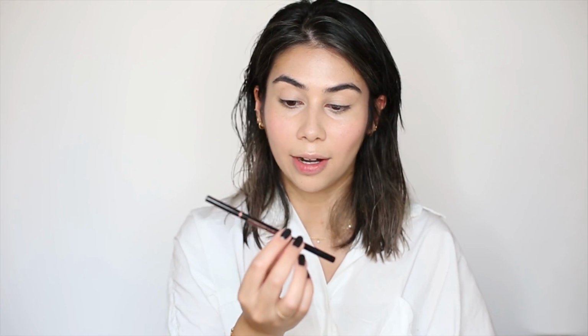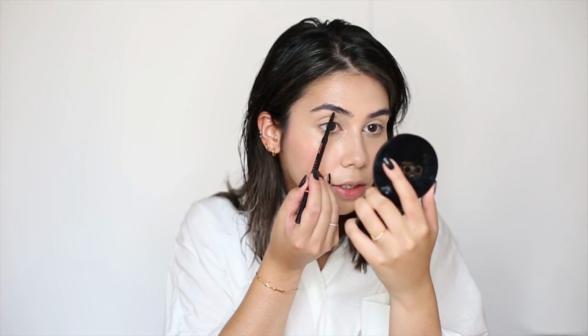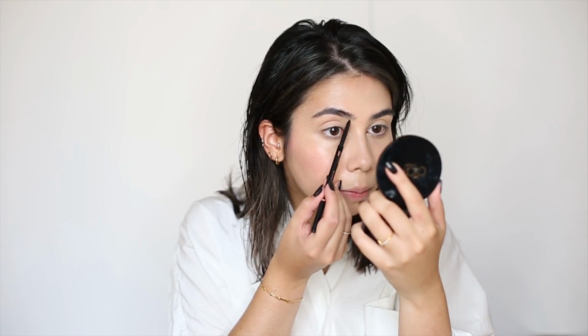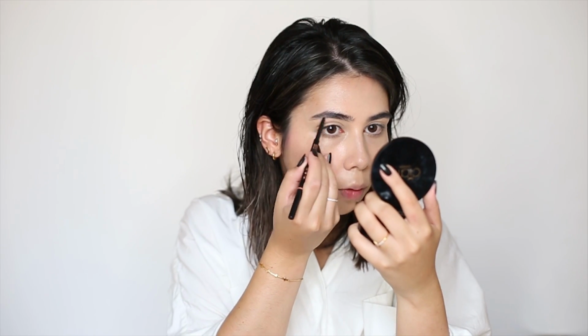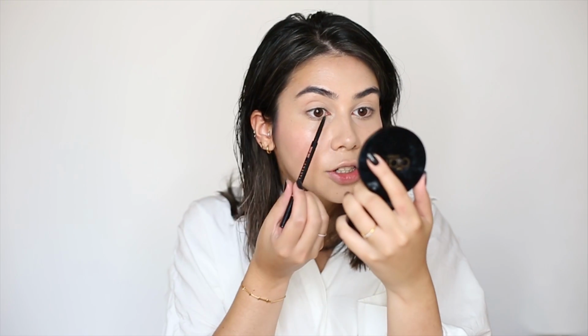Next up, brows. I really love the Anastasia Brow Wiz because it is super natural. If you want to use a coloured brow gel, I would do that also, but I'm just going to give a little bit of definition. I feel like I just look a bit more put together when my brows are slightly more done, not full on brow like you would do with your full coverage routine, but just a little bit of definition around the front. And I mean, you could leave it like that, but I'm just gonna add a little bit more in, anywhere there's gaps, basically filling in the gaps, but nothing super major.